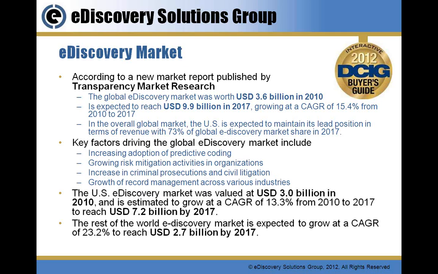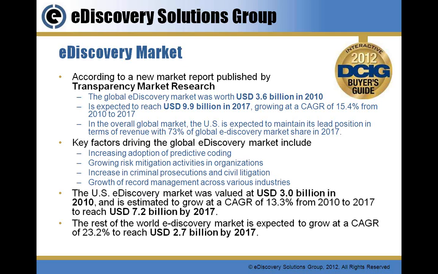For those of you in the industry like I am, it's not overly remarkable because I live and breathe this on a daily basis, and I understand why it's growing at that rate. In fact, if I had to guess, I think it's probably growing faster. Now, some of the key factors that are driving this growth, according to Transparency Market Research, are increasing adoption of predictive coding, which, by the way, we're going to be coming out with a buyer's guide for predictive coding sometime in the next 6 months.